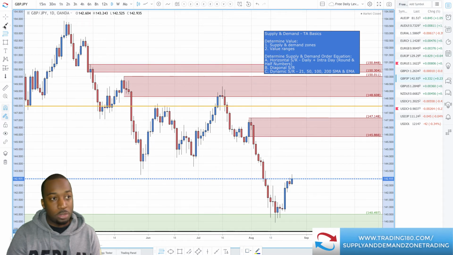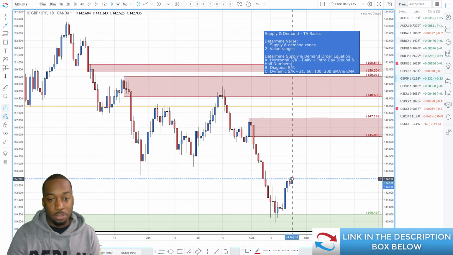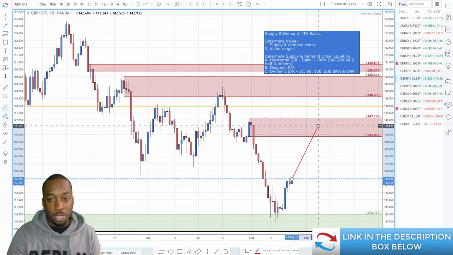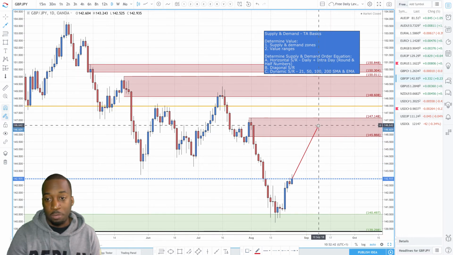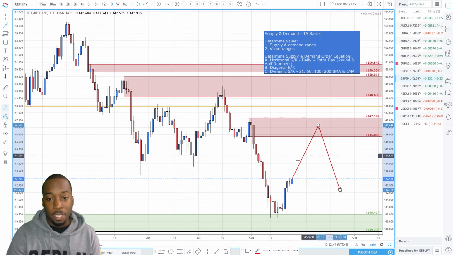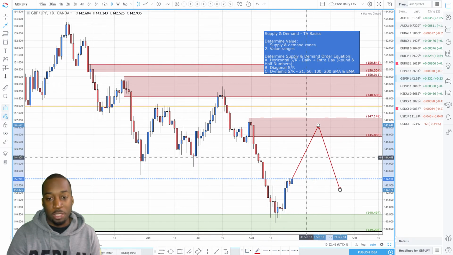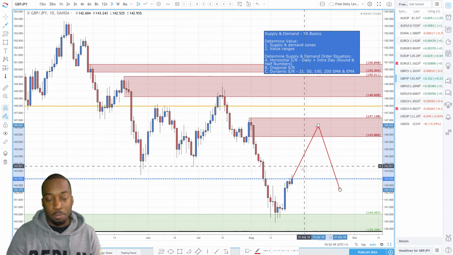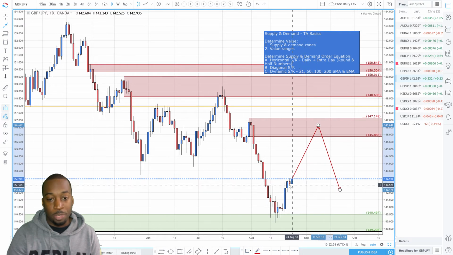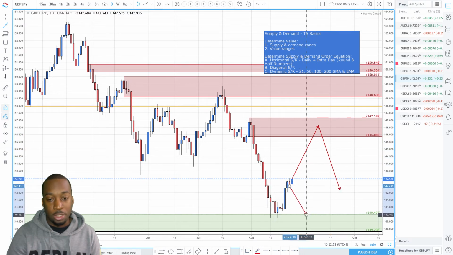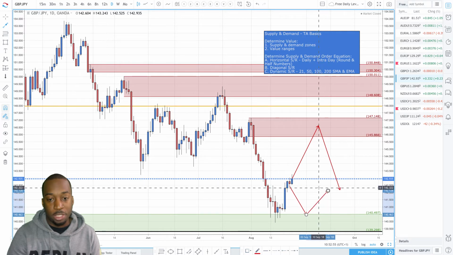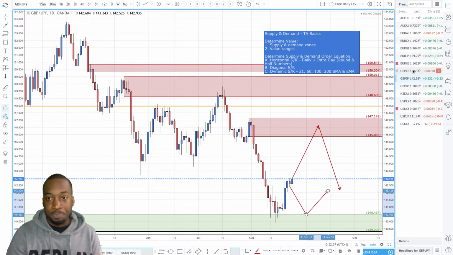So at the moment, we haven't got anything to the short side until really all the way up in this 146 level, 145.5 level. But again, prices may create in the coming weeks some supply zones. So that's where we would be looking to get short. If you're looking to get long, this is where you'd be looking to potentially get long.